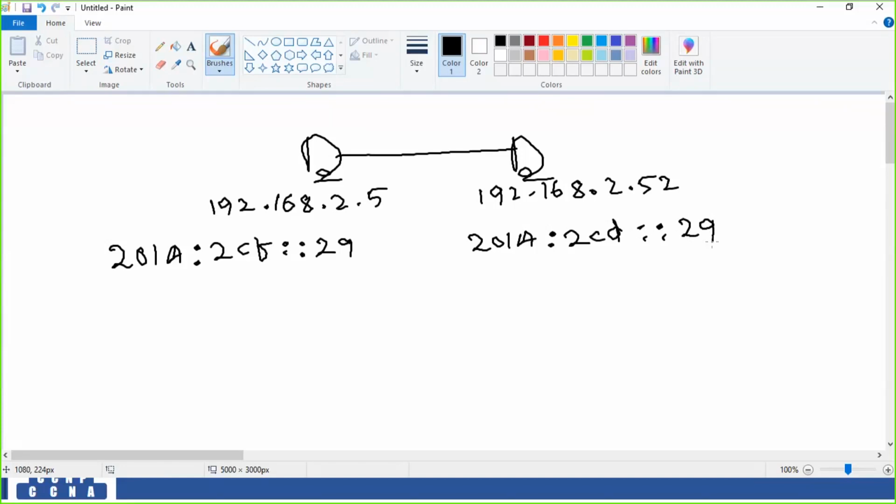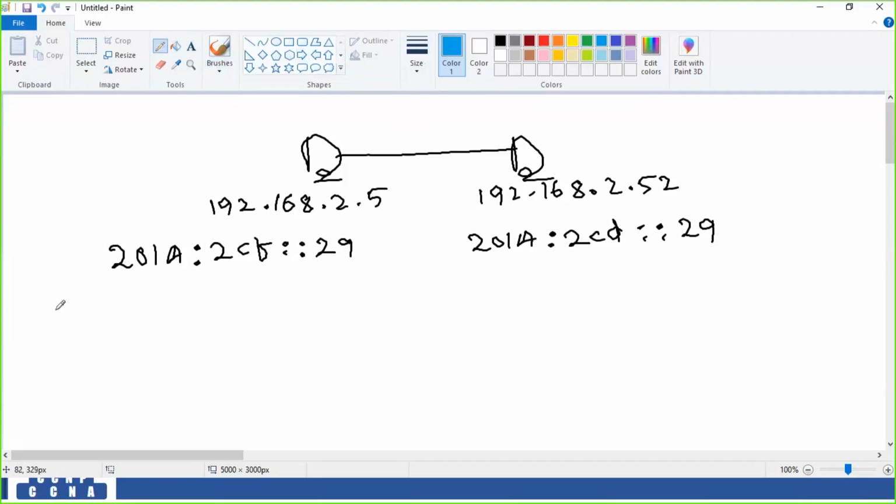In IPv4 we got all the logics, because we have classifications: Class A, Class B, Class C. In Class A the first octet is network, in Class B the first two octets are network, and in Class C the first three. But we don't have any classifications in IPv6, no A, B, C, D. Then how can we understand whether addresses are in the same network or different networks? In IPv6 you have only one logic: let's try to write this IPv6 address in 8 quartet format first, okay?